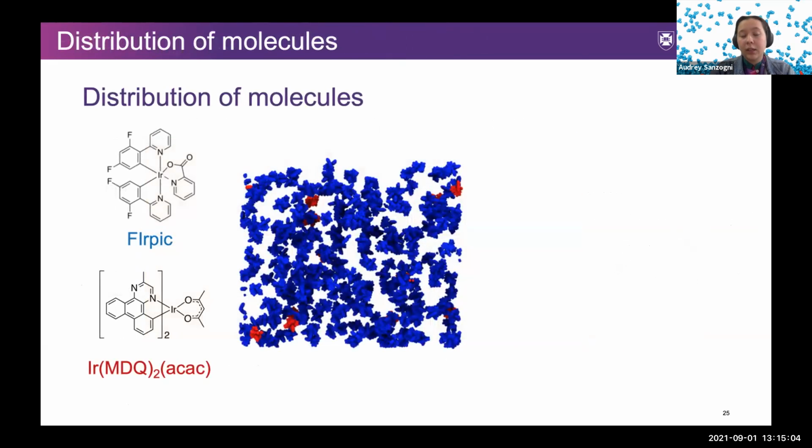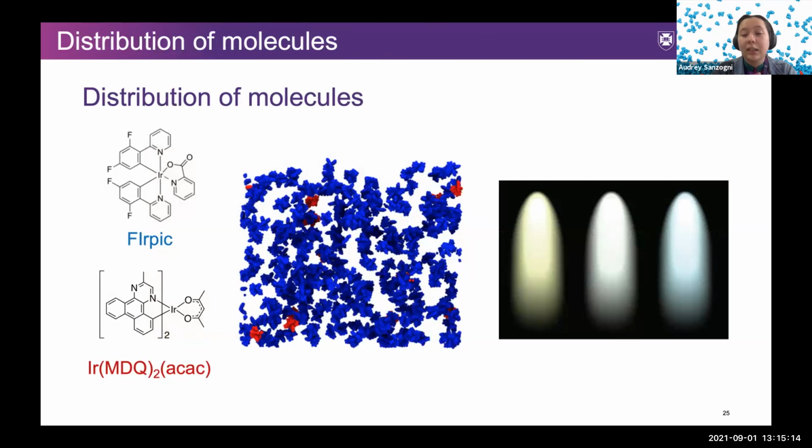Now we have these very detailed models, and we can use them for a number of different things, including understanding the color of the output light in an emission lamp. If you want to make a white OLED, you have to use different colored emitters such as green, red, blue, or blue and orange. But it's not as simple as having a 1-to-1 ratio of orange to blue in a system, because these excitons can transfer to a different colored emitter.